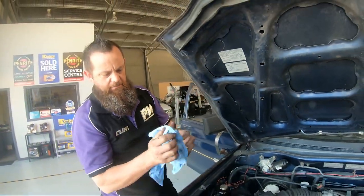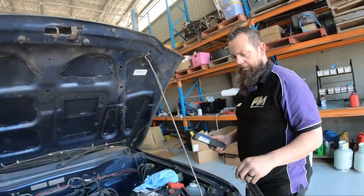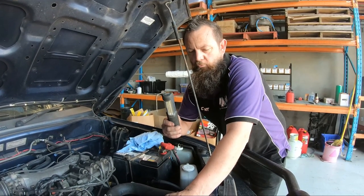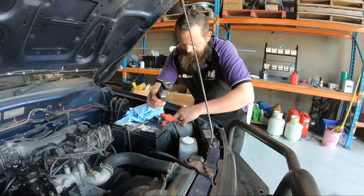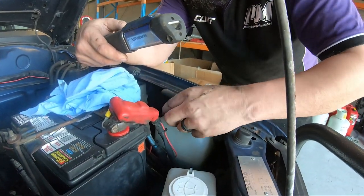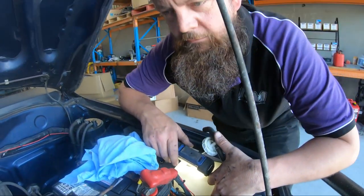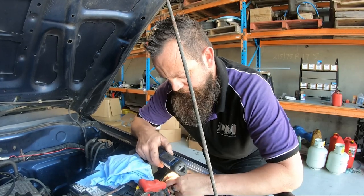Other things we can check in the engine bay is coolant. If your engine hasn't been driving and it's not hot, you can check it — but don't open the radiator cap if it's hot, this one's a bit warm. Over here is what we call the reservoir or overflow bottle. You should have coolant in there — it's currently between the full and the low mark. We won't touch that because as the engine cools down it will suck more coolant out of that, and when it gets hot it'll push more coolant into it.